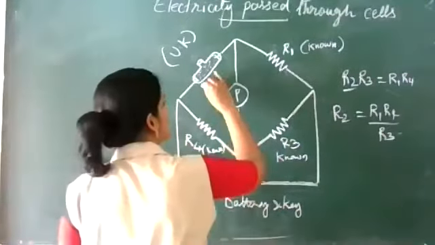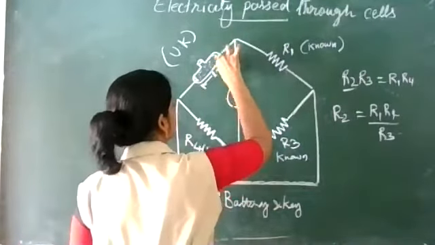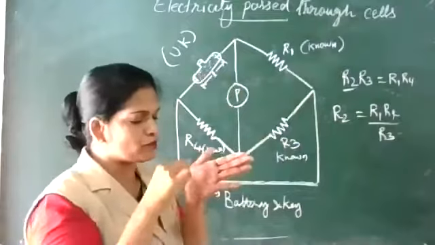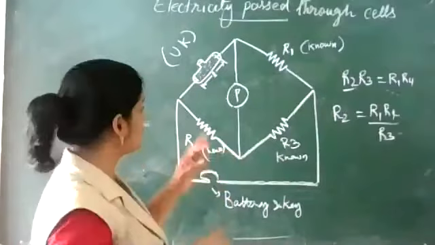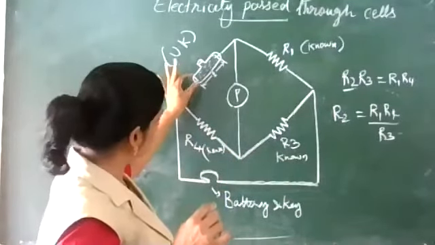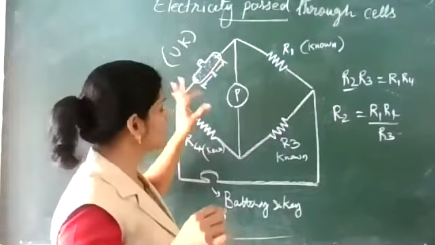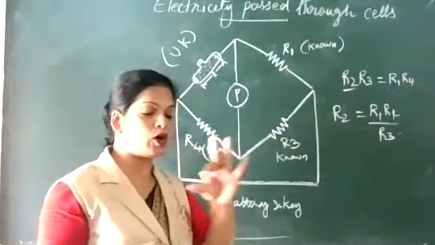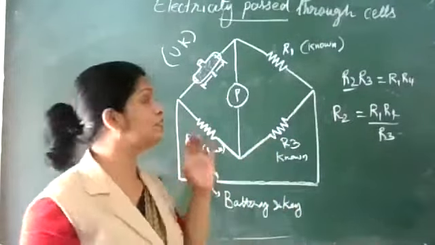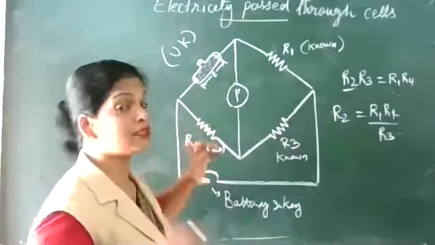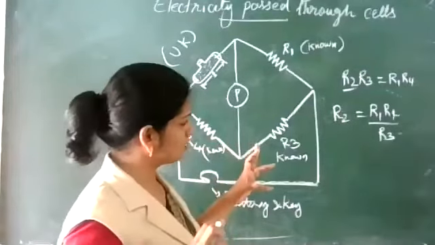This has got a length l, and area of cross section, which is the area of cross section of that platinum electrode, that disc. So the solution is what is confined between these two electrodes. You have to consider that column of electrolytic solution confined between these two platinum electrodes. Okay, you have found out this resistance.